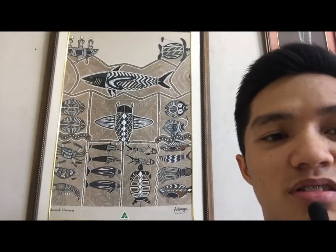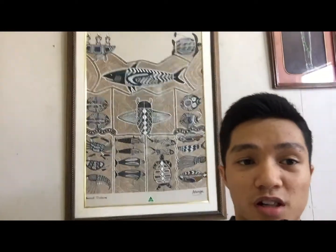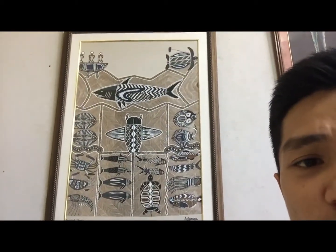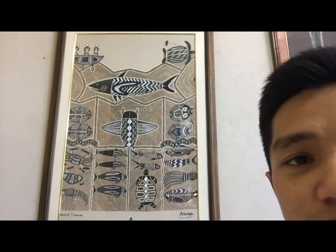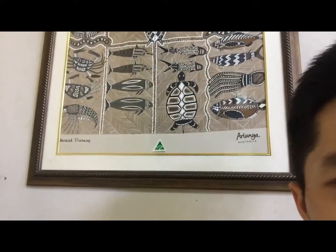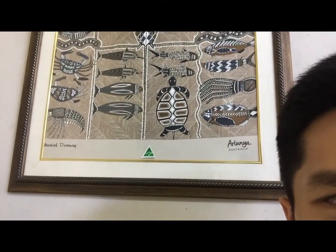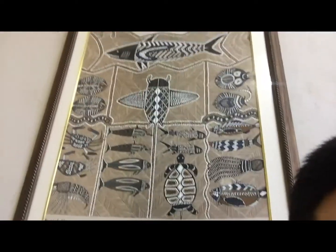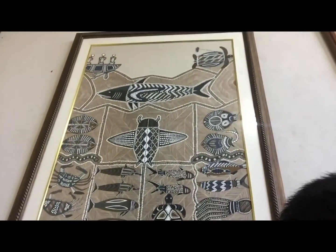In my opinion, the design itself complements its purpose as a towel. As you can see, it actually showcases the rich and vast number of aquatic animals that Australia possesses — we have turtles, fishes. I would also like to commend how intricately made it was, as it was actually handmade. So much effort was placed into this quite big piece of artwork.